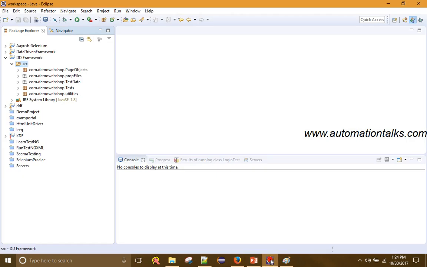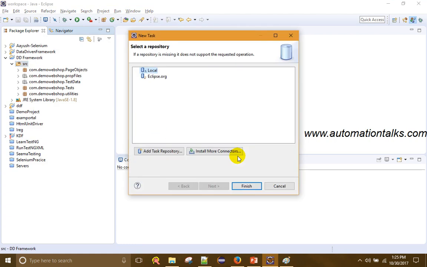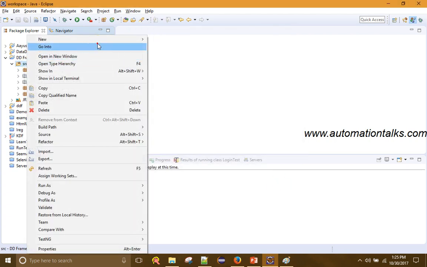We need log4j to log information messages, debugging messages or error messages, right? Whenever we run our test cases, we see the messages in our console, but those messages will be temporary. As soon as your test run is over, you will not see these messages, right? So if you want to store those messages permanently somewhere, then you can write the messages in one log folder, and for creating the log folder we need something called log4j, which is an API.